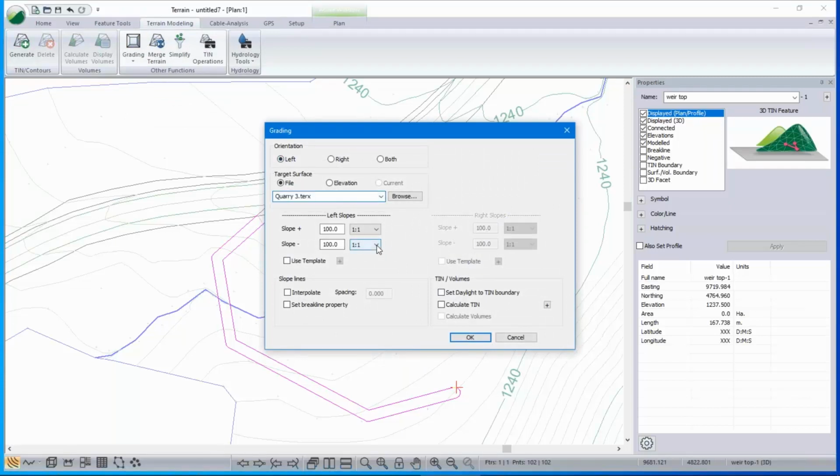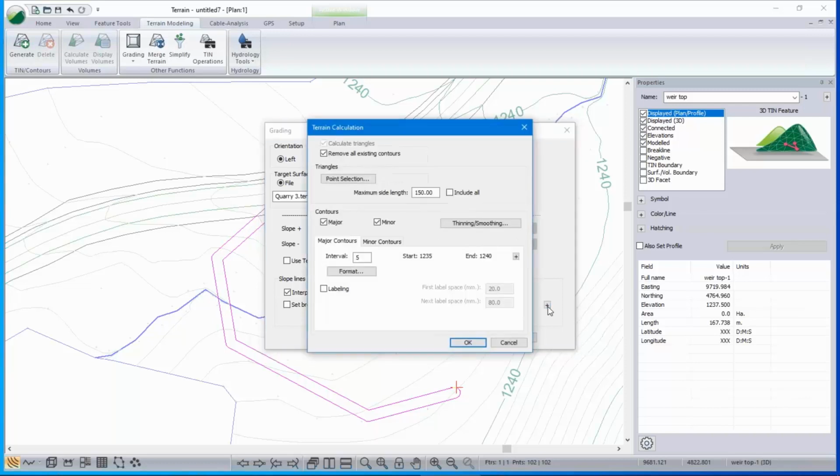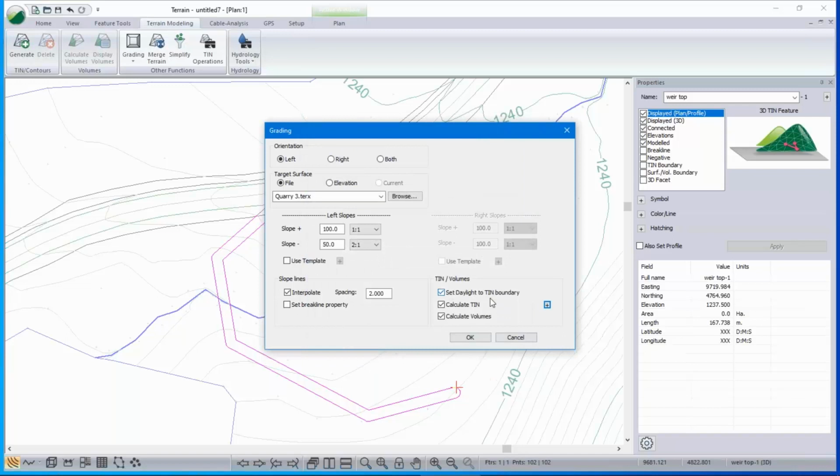I have to choose a slope. I have to add extra points. I'm going to put them every 2 meters. And everything over here gets clicked. We're going to generate a surface, but we don't need contours. And we do need all possible triangles. And we need a boundary on the outside. This will be sort of clear after I click the button here, and you'll see what it does.